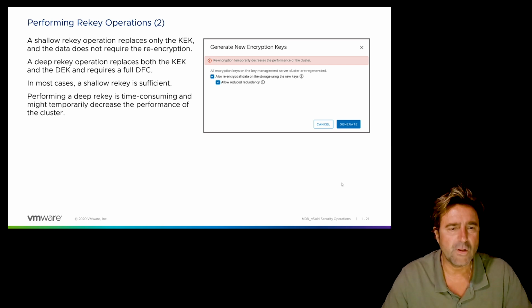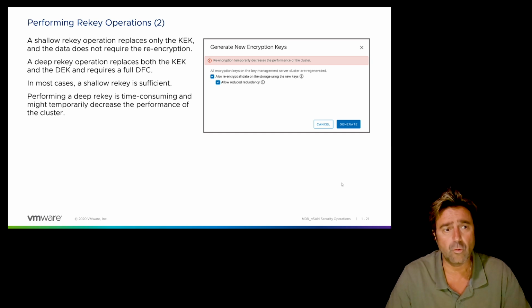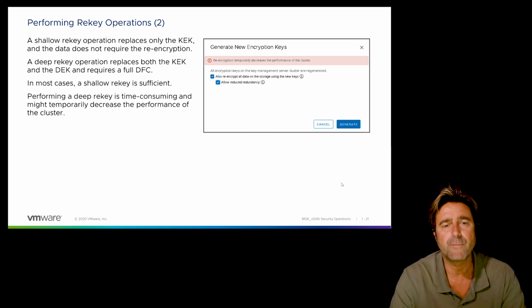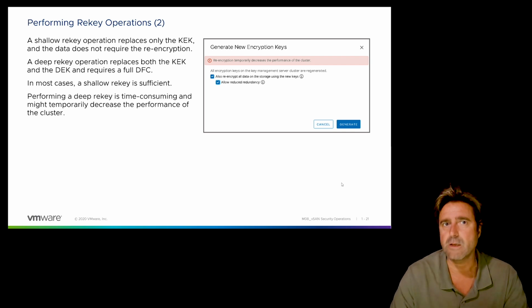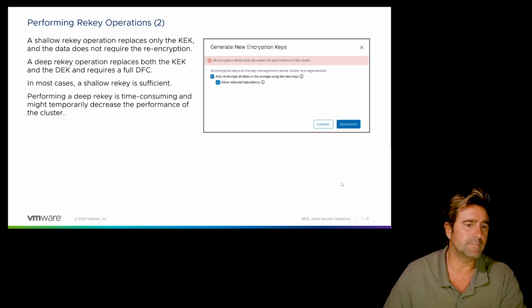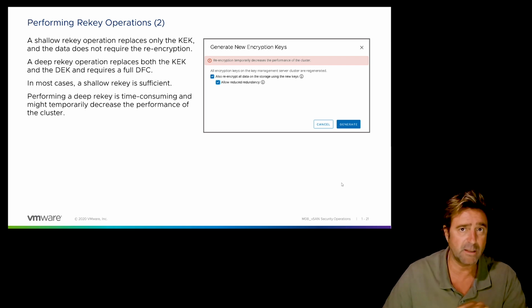Here, you can see again, we're showing you exactly what happens when you decide to change your keys. You can see it says a shallow rekey operation replaces only the KEK. And again, the data does not require to be re-encrypted. That's why it doesn't take too long. But that is not the case, I should say, if, for obvious reasons, you decide to do a deep rekey. You can see they tell you here that a deep rekey operation replaces both the KEK and the DEK.